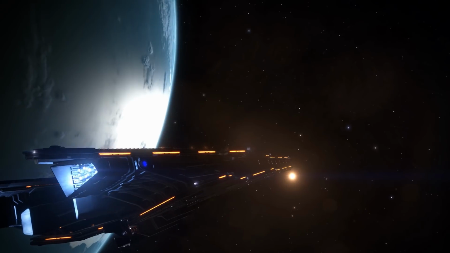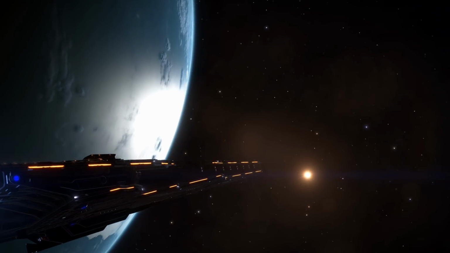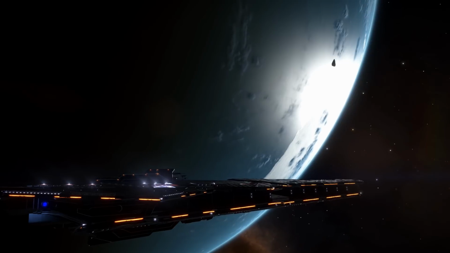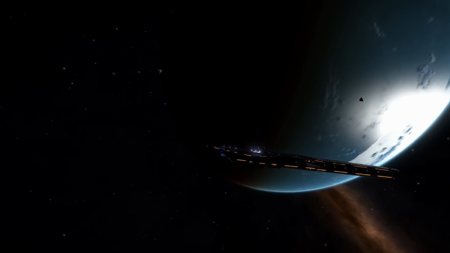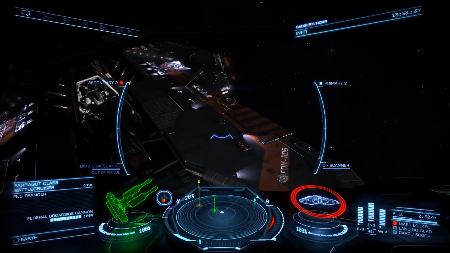That's a pretty good effect as well, of the sun in the distance shining onto obviously the sea area and the lovely glint on planet Earth, and you've got this whopping great big Federation battle cruiser there in the foreground. So like I say, don't irritate it, because it's going to shoot you.